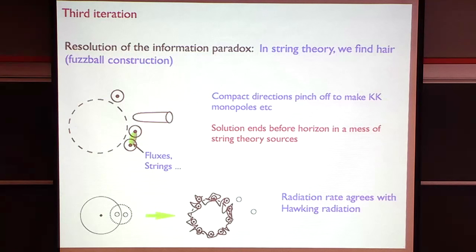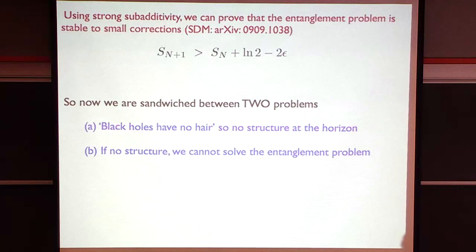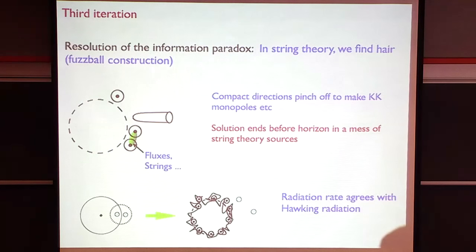Okay. So in the third iteration, let's see if we can solve the problem. And the problem is that, in fact, out of these two possibilities, it's possibility A which ends up breaking. In string theory, you actually manage to find the hair. And if you look at the way string microstates behave, starting with some very simple states and then going out to more and more complicated states, the picture of microstates is actually somewhat interesting. The simplest way to describe what might be happening, because there are many duality frames, is to take a frame where you have a compact circle, which is normally tensored in with everything, so you forget it and deal with 3 plus 1 gravity. But actually something interesting can happen. As you come close to the horizon, the circle pinches off like a cigar.